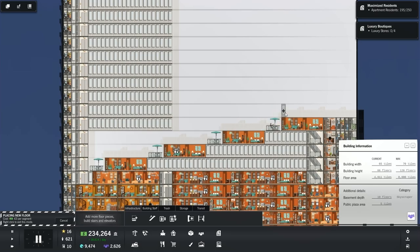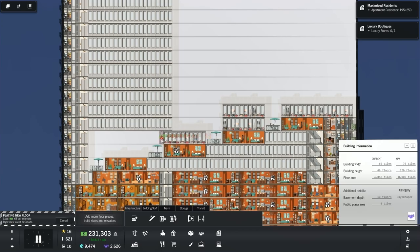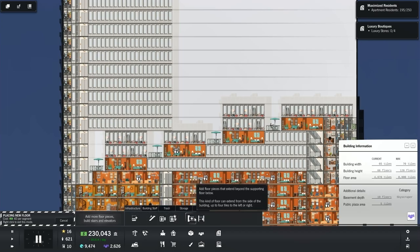It is very weird indeed. We needed these. You know what I just realized is we could just build them cutouts. Like, look at this. We could just build them cutouts, like that. And then, hang on, I think we just add sky bridges so that it's going to be on the supporting floor below. We just cut them out little sections here and we're fine. And we could continue on.